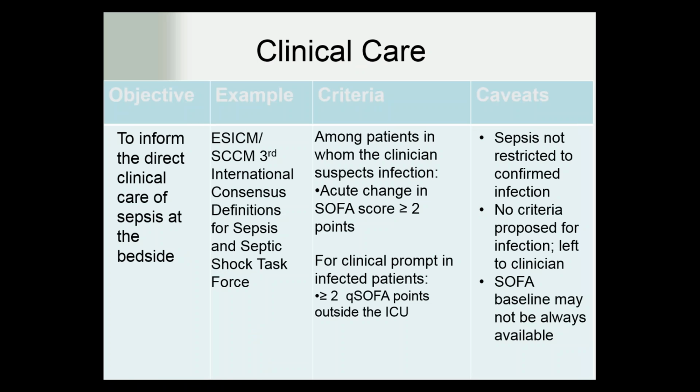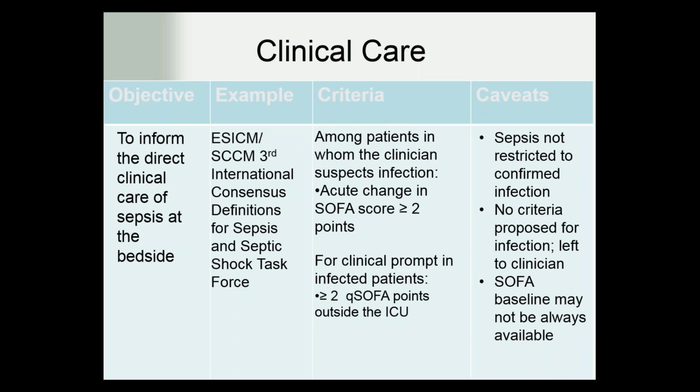This here first is a slide looking at clinical care, and on each of these slides that follow, you're going to see 4 columns, which are the objective of each of these initiatives or criteria, the example of them, the criteria used for the definition, and some comments about it.